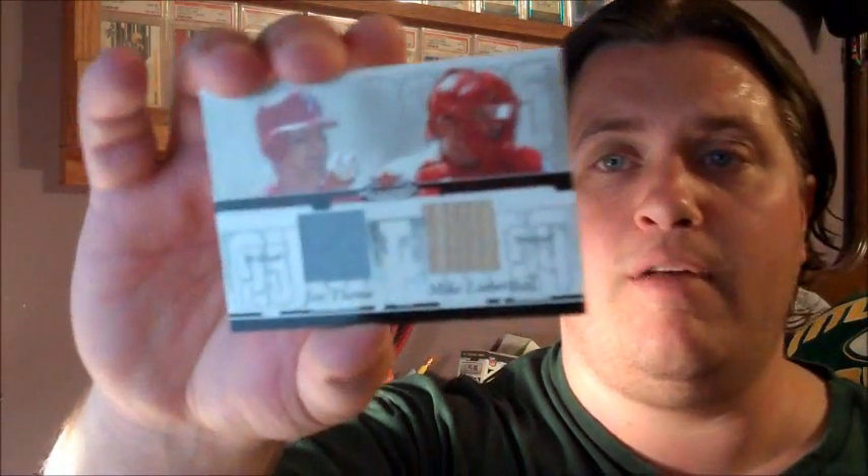He also gave me this one, which is actually really nice — Joe Carter Classic Materials. It's not numbered, but it's a really sweet card, a 2005 Blue Jays card. Here is a Paul Lindblad pitcher, Oakland A's Vintage Collection. I don't collect baseball, so that one doesn't mean much to me. Here is a Fleur Mystique card, numbered to 100 from 2003. It's actually a bat and jersey card — Jim Thome and Mike Lieberthal. Really nice card, numbered 77 out of 100.